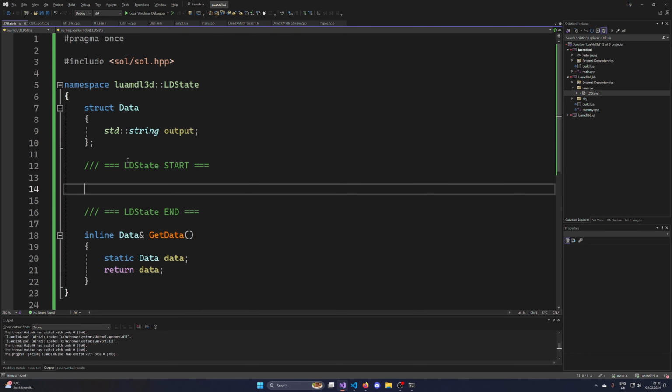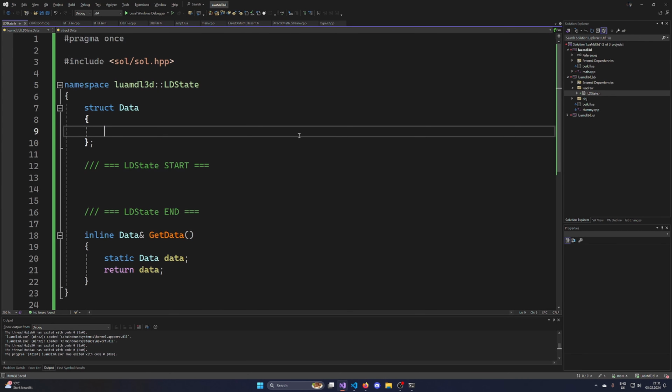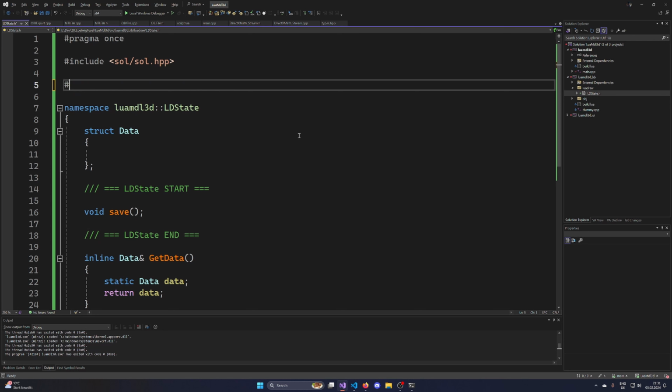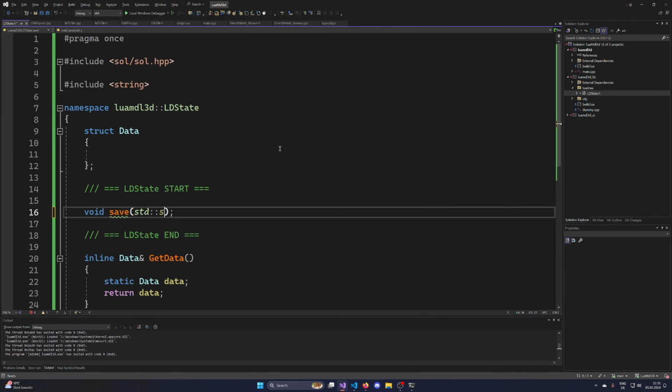Let's try to keep this as close to the Lua syntax that we have. Actually, I don't think that I need this at all. But let's start with some very basic syntax that we would have in Lua. So in Lua, I would have a save call. What I would have is a function called save, and the save function would take a std string, output path.